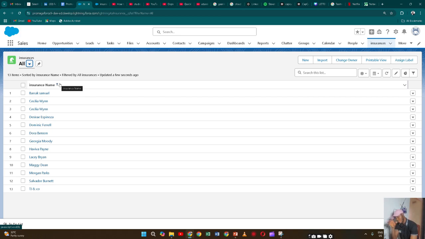So if you are not checking the right record type that you've done a compact layout for, you would mess it up and wonder why it's not working. So let's see now.